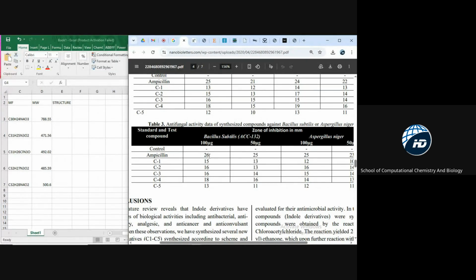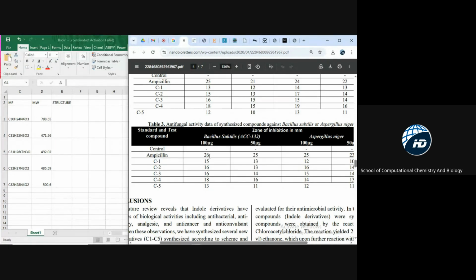So we can use simple Excel to plot a graph of the log of the concentration. You have to find the log of that concentration, and then you plot a graph of the log of the concentration against zone of inhibition.